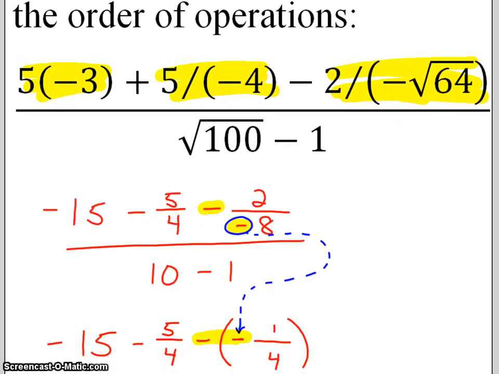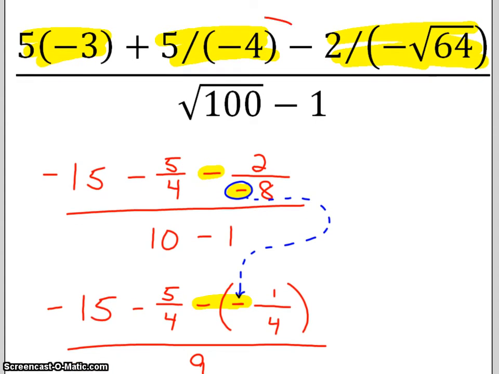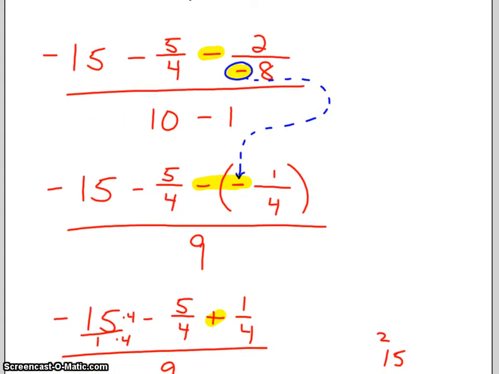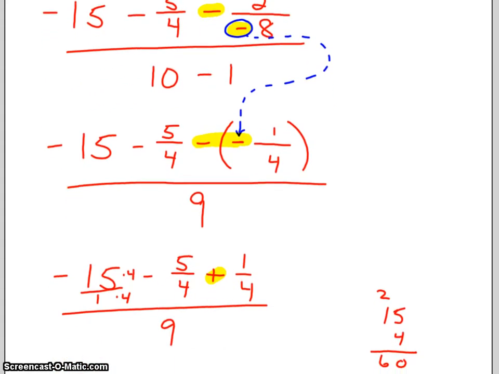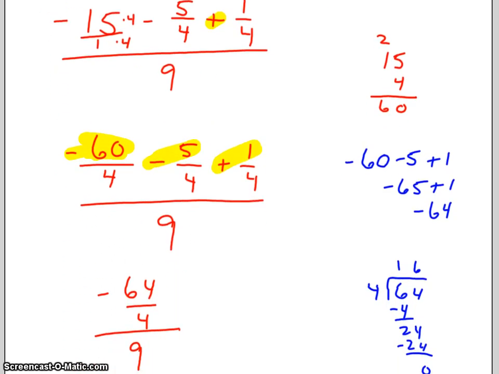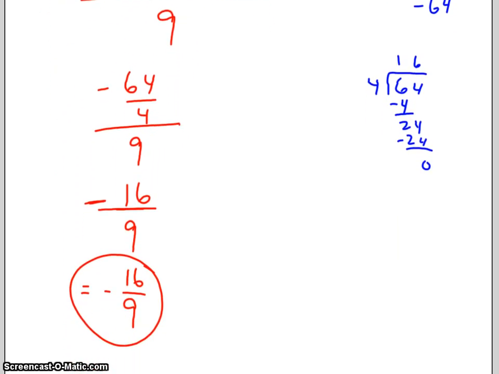So again, you could have actually worked out these and changed them to decimals. See, 5/4 and 1/4. Those are good decimals, but I'd get used to working with fractions, especially if it was, for example, 5/3 and 1/3, because then you don't want to round those decimals. Okay, and our final answer, negative 16/9.